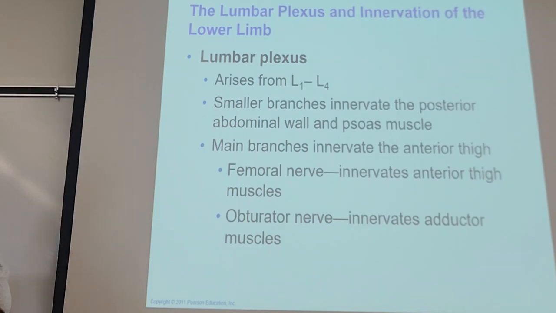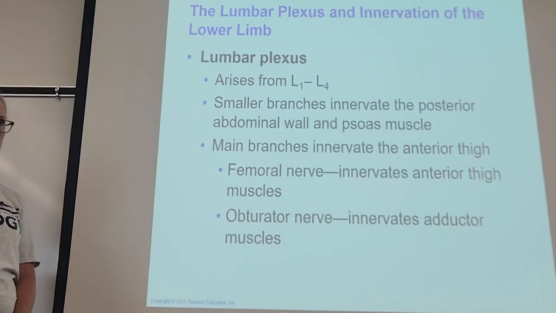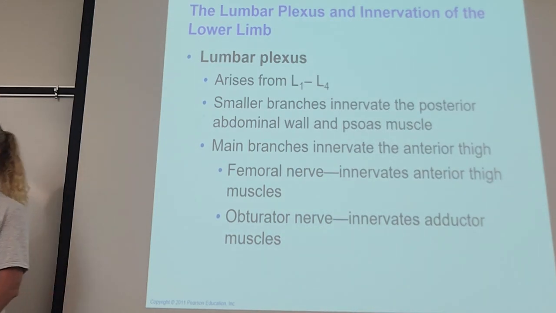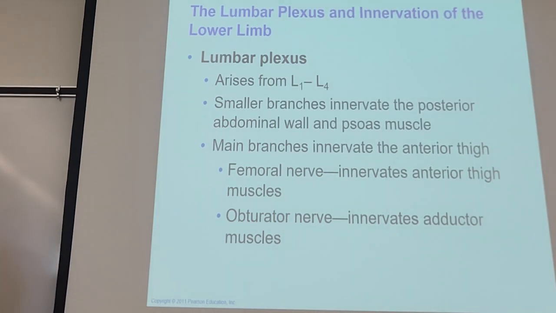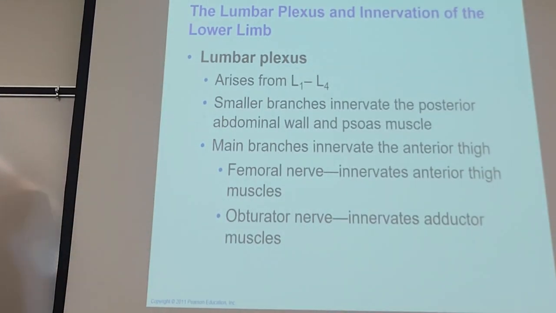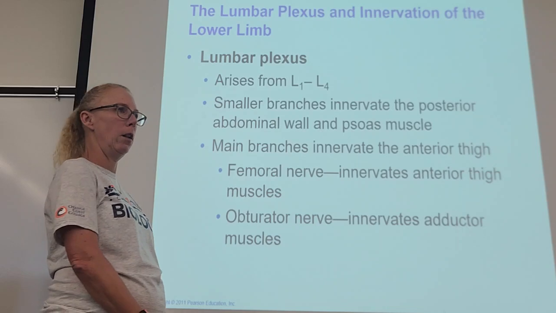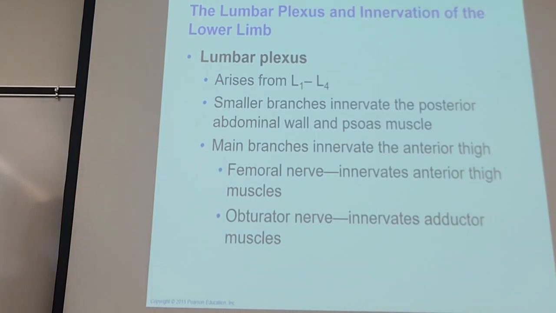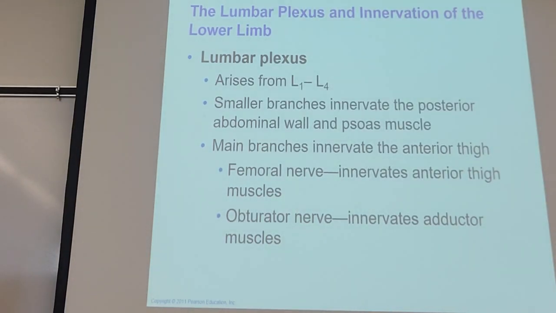Okay, as far as lower extremity for lumbar plexus, again, we know L1 to L4 already. We know femoral nerve and obturator nerve come from it. Femoral nerve is going to innervate what muscles? If it's anterior thigh muscles, what muscles live there? Quadriceps, right? Obturator nerve innervates adductor muscles. So what adductors do we have to know? Adductor longus, adductor magnus. What's another thin one that goes all the way down the medial aspect of the thigh? Starts with a G. Gracilis. Yeah, gracilis. So those are all obturator nerve muscles.